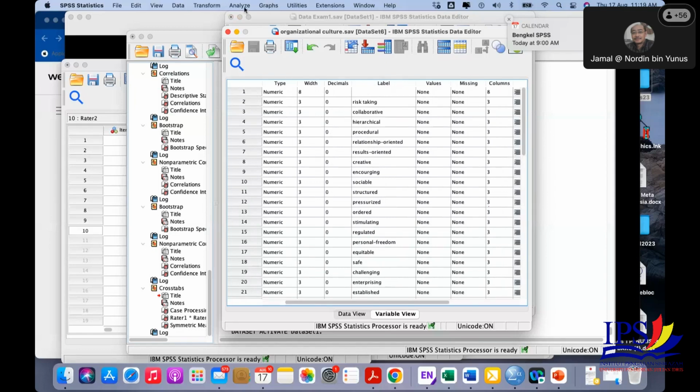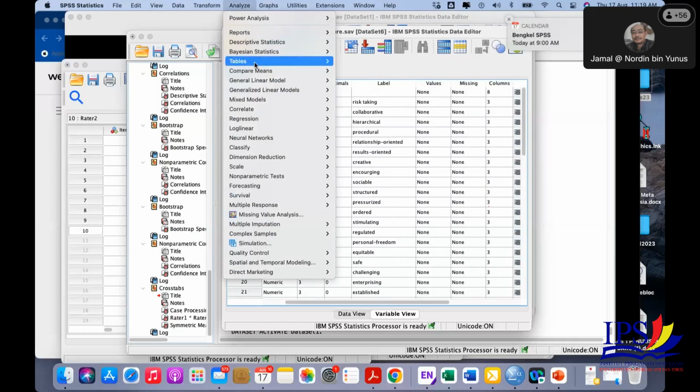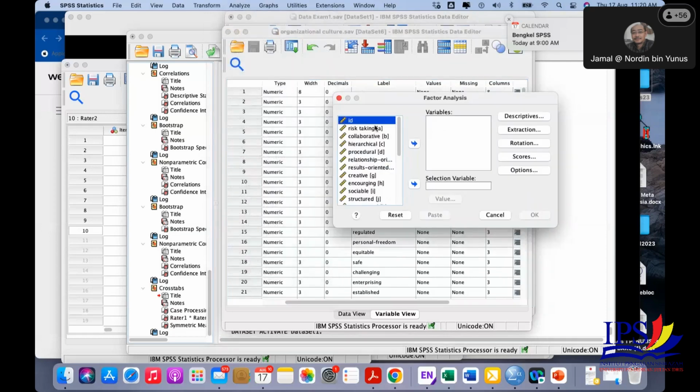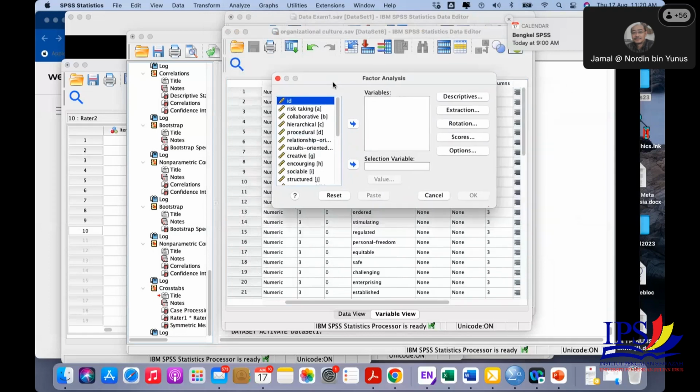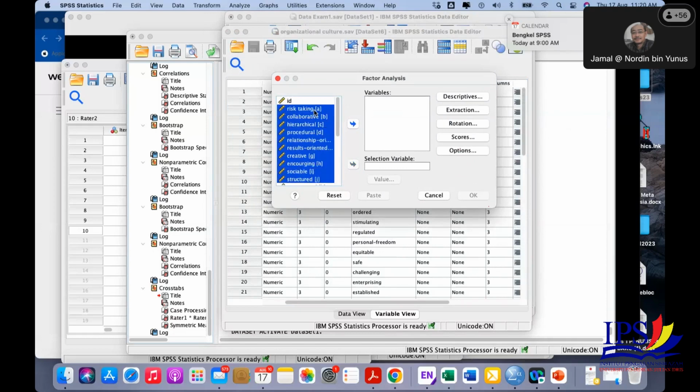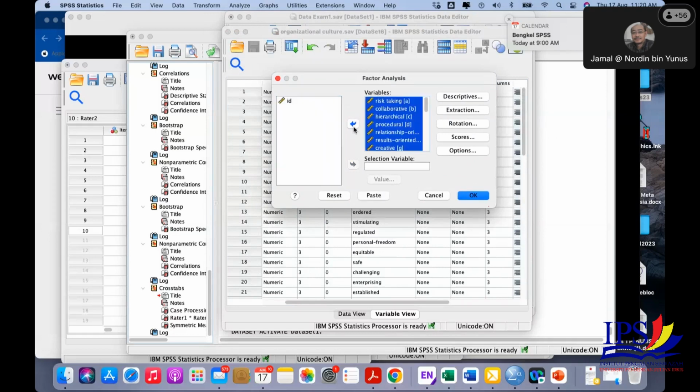So you go to Analyze, then Dimension Reduction. From Dimension Reduction, you click Factor. From the factor, you select all the items except the ID and bring them to the variable box. Okay, click Descriptives.